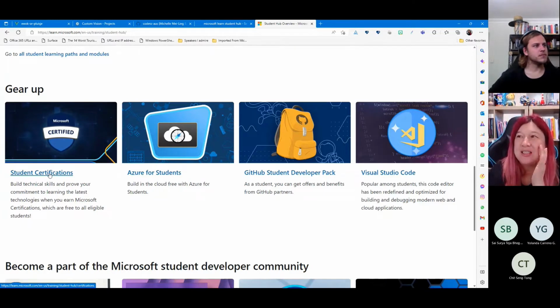There are student certifications in there. You can do all of your fundamentals and get the vouchers from them. With Azure for Students, you can get access to the Azure Portal for free.